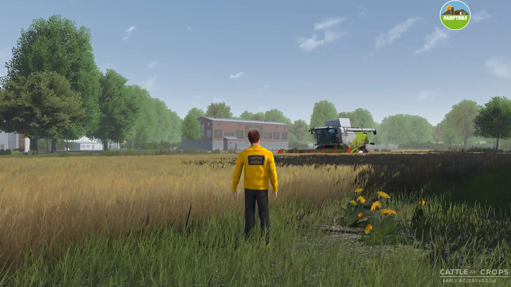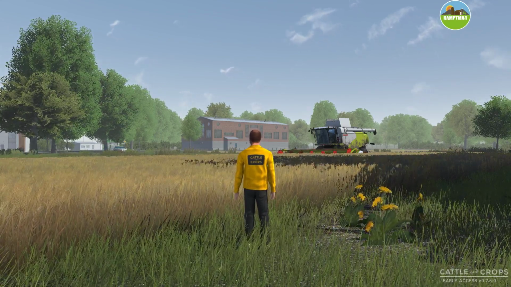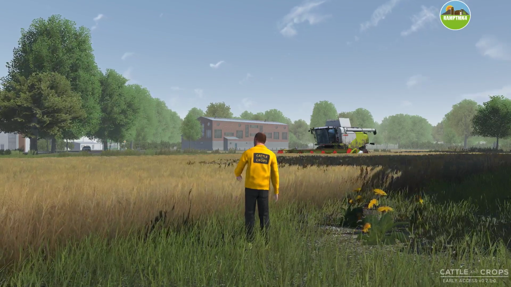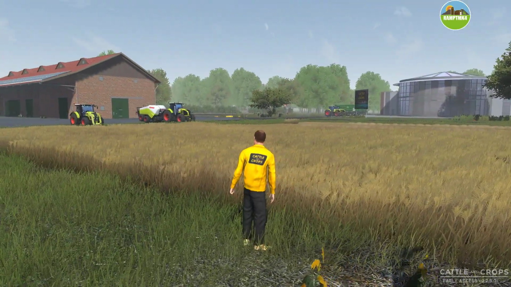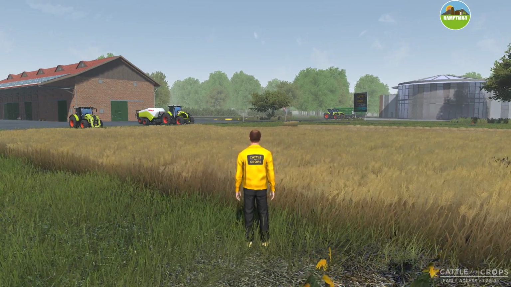Cattle and Crops Early Access version 0.2.5.0. Just a quick little video today, just to see what's gone on. They added the bale update, so we've got the Claas baler over there. I'll put the patch notes down below.